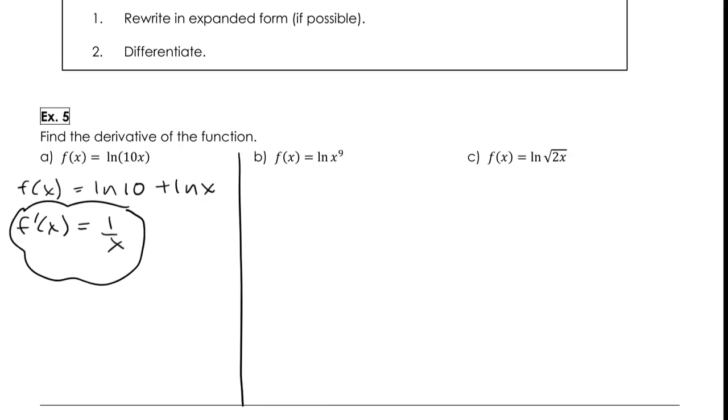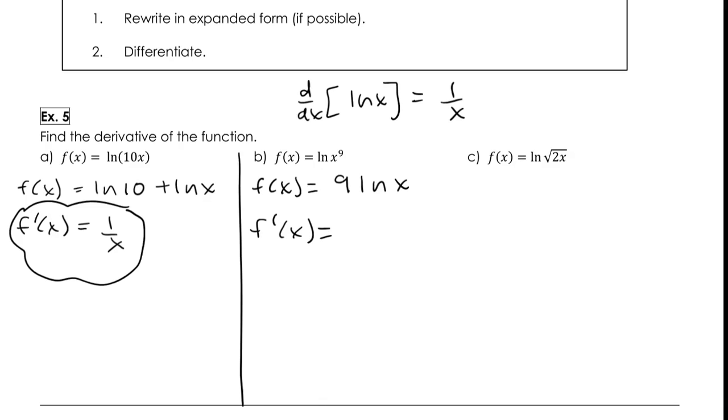The biggest thing here, guys, is you only know how to take the derivative of natural log of x. So if they give you anything other than this at this point, we're going to have to break it apart so we just get natural log of x. Okay, so the first thing that we're going to do here is bring that 9 down. Now we have natural log of x, which means we can apply the derivative. So the derivative, 9 is a scalar. We write it in front. What's the derivative of natural log of x? It's 1 over x. And there's our derivative.